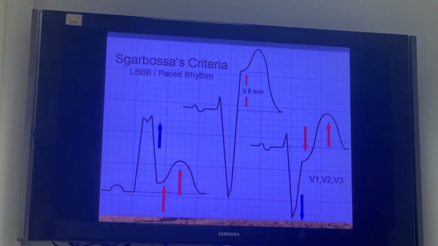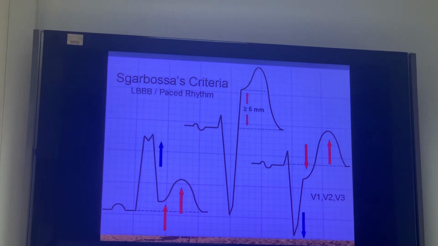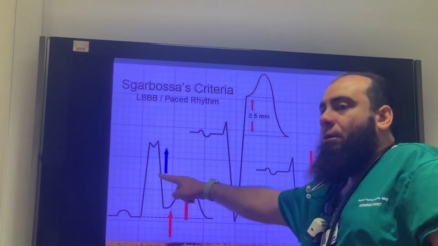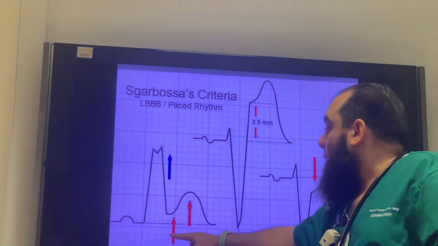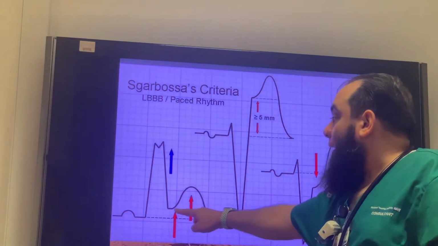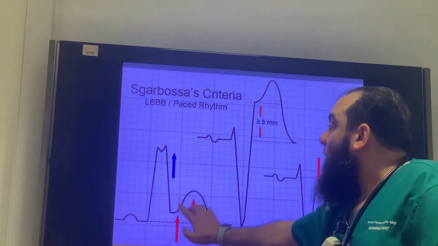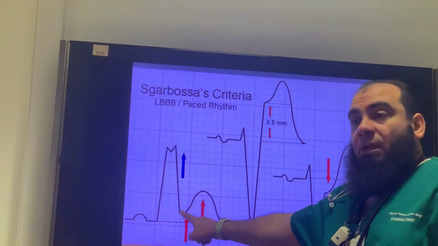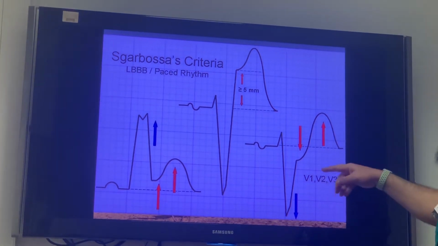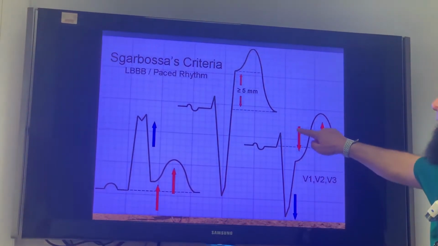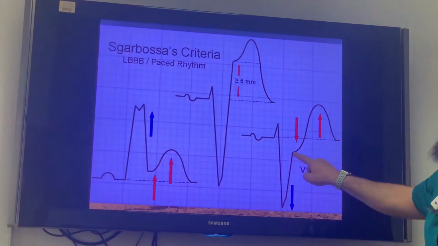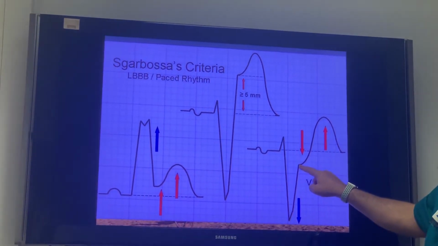Again here, same. I'm going to re-explain again, but in a real one. Usually, if I have a positive complex, I expect negative ST and the negative T wave. But here, it is not negative, it is going positive together with the complex. Isn't it easy? In that one, like V1, V2, V3, it is negative. I expect elevation the same way, but it is coming down, so it is abnormal for left bundle.